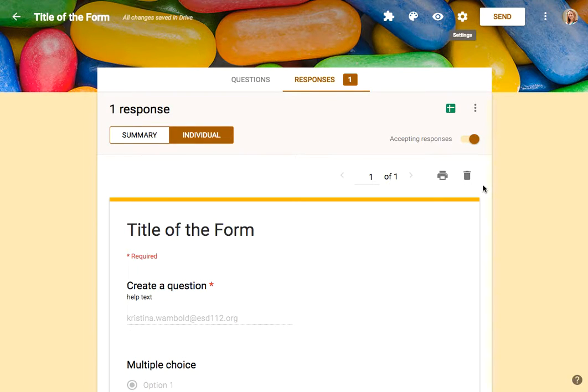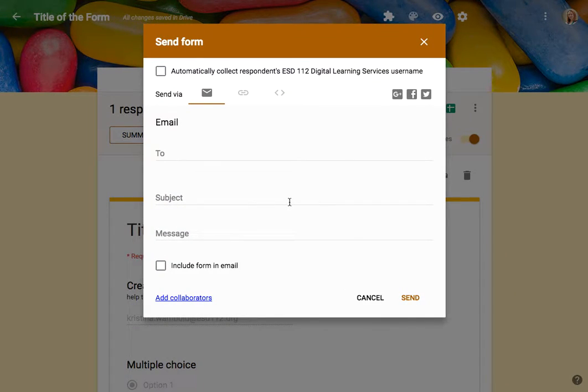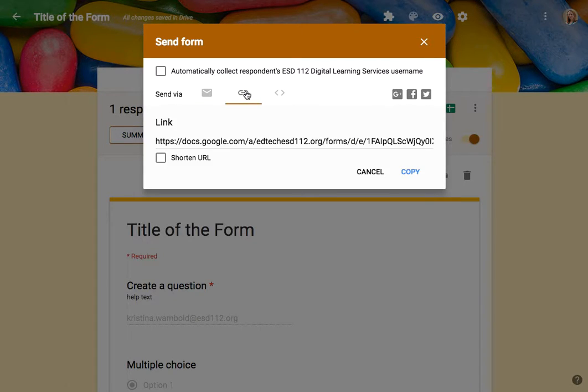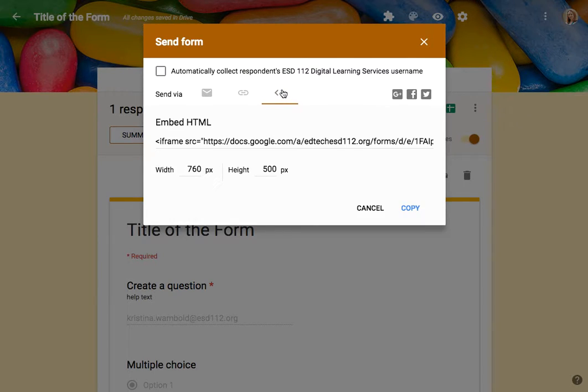Once I've played with my settings and I've done all of my themes and made sure everything's perfect, now I'm ready to send it to the individuals who I want to see this. When I click the button send, I could send it via email really quickly. I can even include the form directly into the message. It won't be cute, but they can still fill it out and never have to open a new page. I could do it as a link, so I could add this link to Classroom or to my website. I could embed it directly into my website so that it looks very nice and professional, and people and students can fill it out right there.